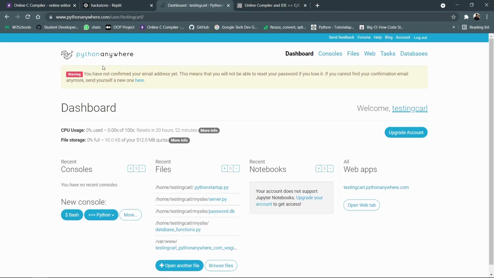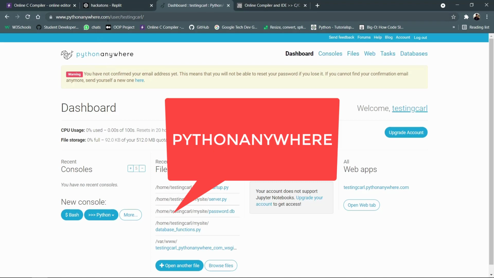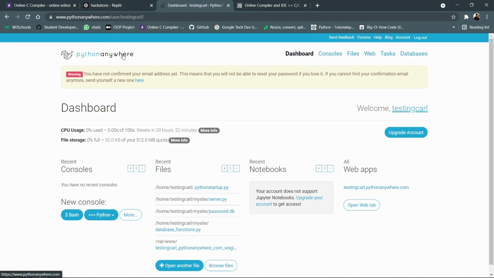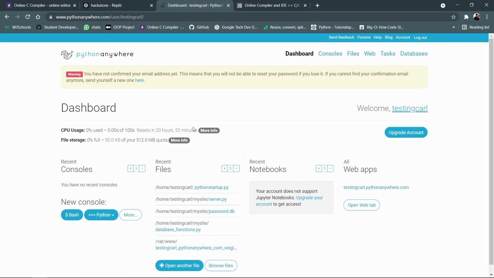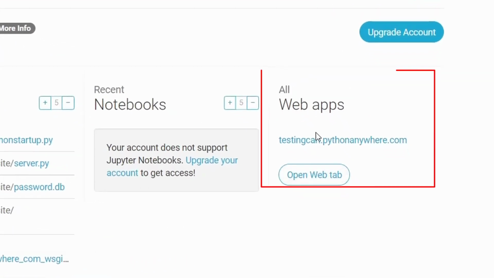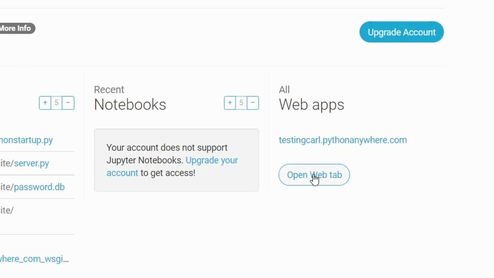Now the next website that we would like to talk about is pythonanywhere.com. Pythonanywhere.com is a domain where you can host your projects based on Flask and Django. Basically it is used to store all your files and run them across the internet. To create an account, you need to first sign up with Python Anywhere, and then you will come to the home page. As you can see, I have already signed up, hence I am on the home page. Then you can see a section called web apps, and you need to click on this web app portion to open your web app tab.